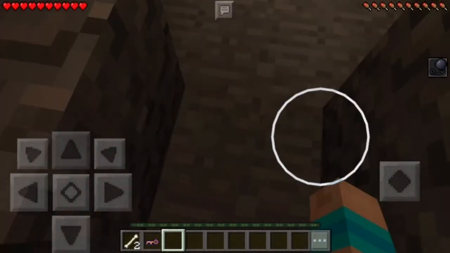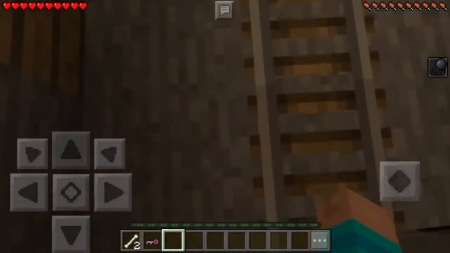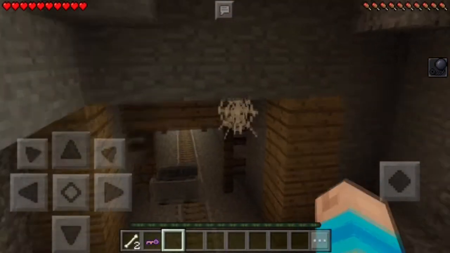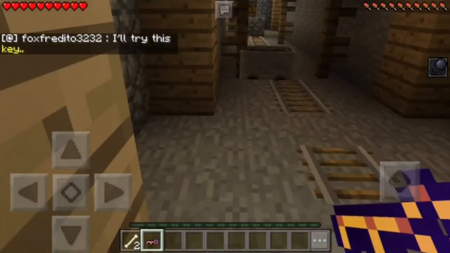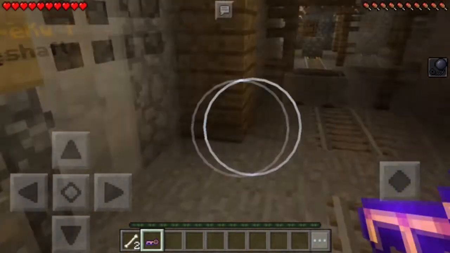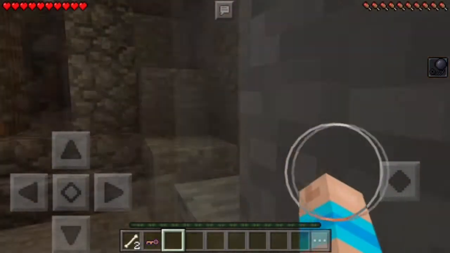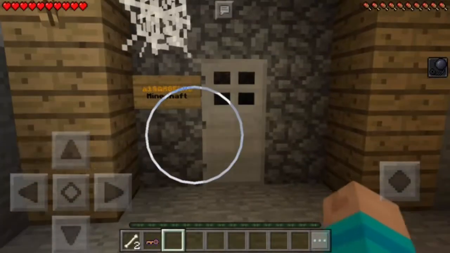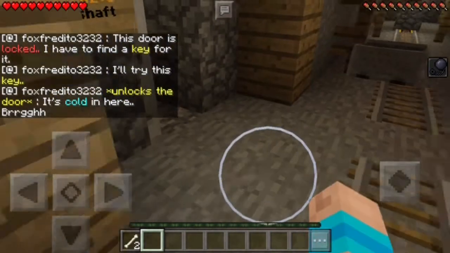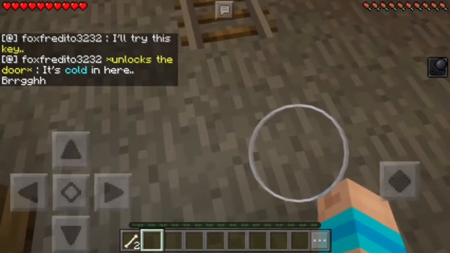Oh, I think I'm supposed to use this key on that iron door. It's just as I said, I hate horror maps. Okay. Come on. I'm using it. Okay. What am I supposed to do? This door is locked. I have a key. Oh, there we go. It's cold in here. My heart is fucking racing.